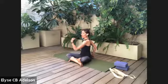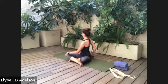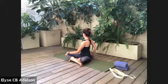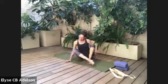So we first started by tapping into our inner strength for the rotation, and then we use our hands as a way to help support and assist. For another 3, 2, and 1. Slowly release. Center. Onto your back.